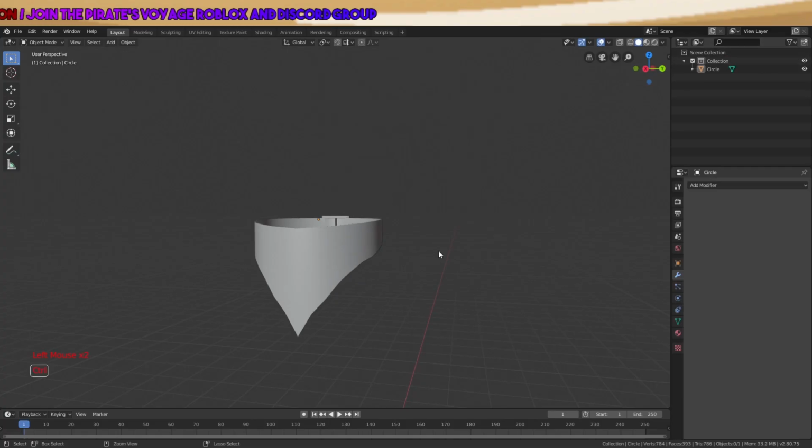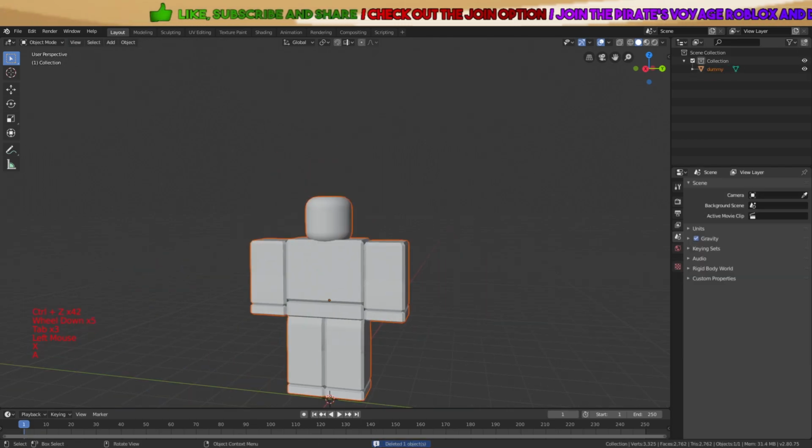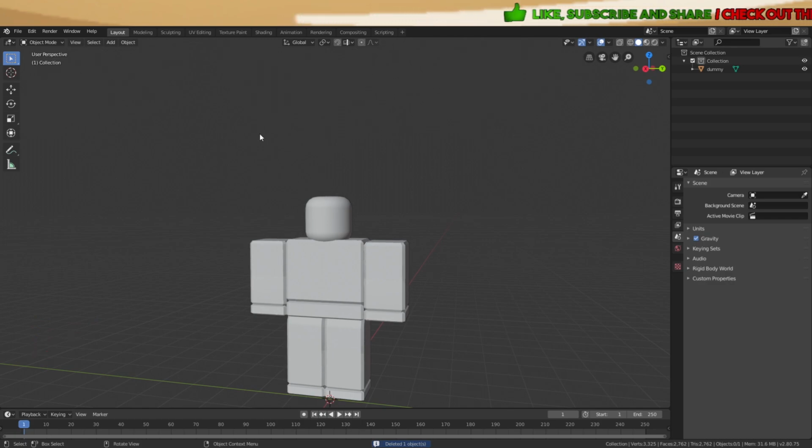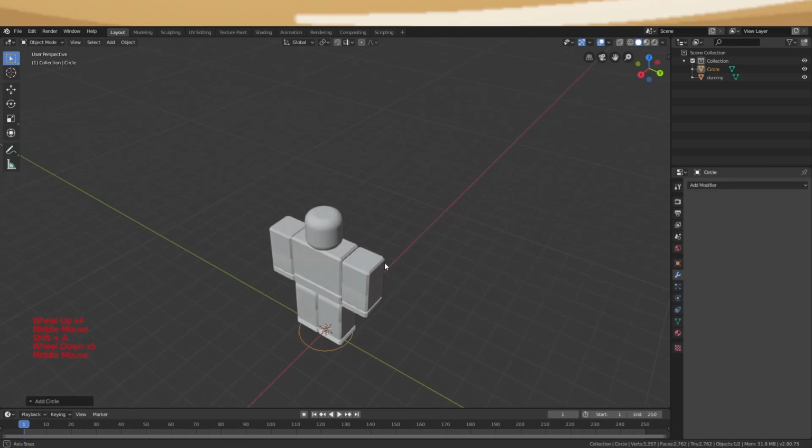There we go. Now Control Z to undo everything. And now let's create the hat at the end, and then let's apply everything in Studio.